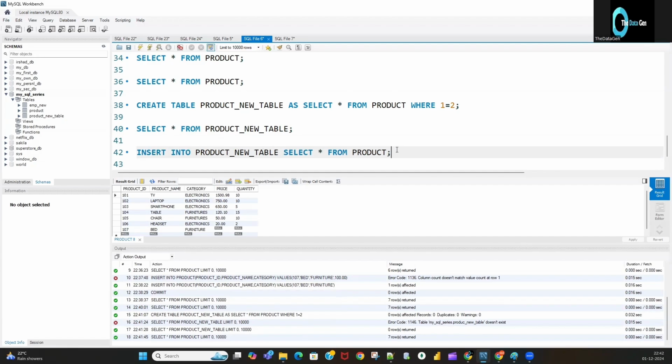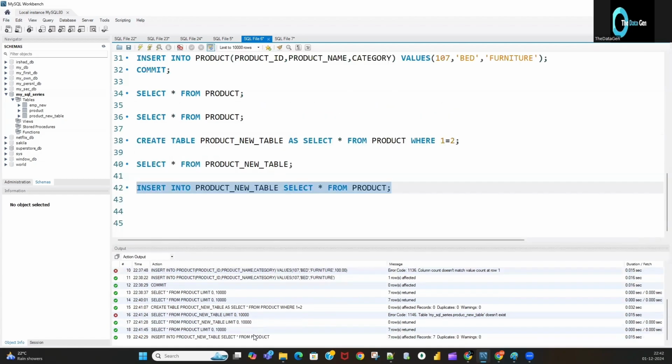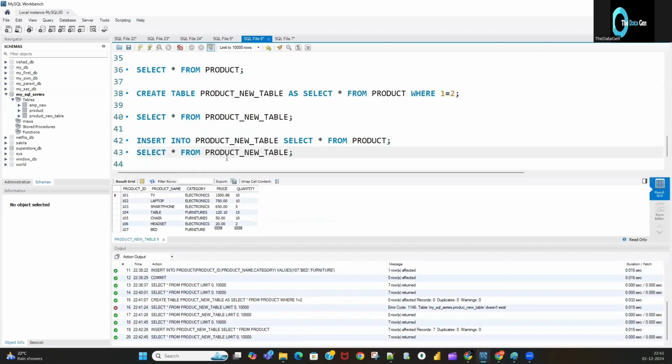Okay. So if you execute this query, then what will happen? This select query will fetch all the columns data, and it will insert into this table. So let's execute this one. And yeah, so if you see 7 rows got affected. Now select star from this table, new table, and we'll see whether the data is inserted or not. See, in this table also now data got inserted, same data got inserted. So in this way, you can insert the records from one table into a new table.